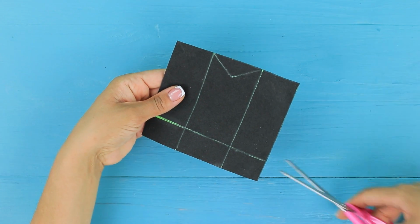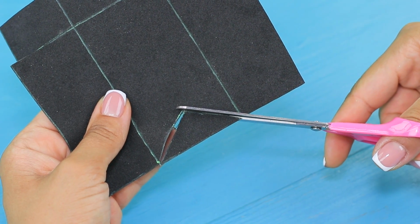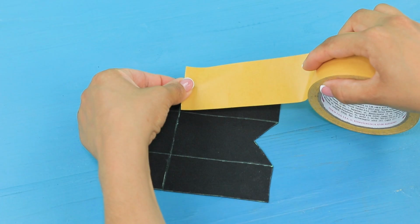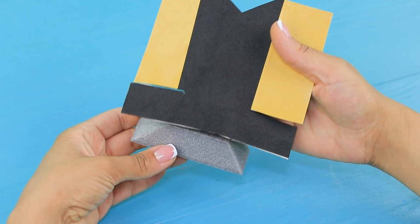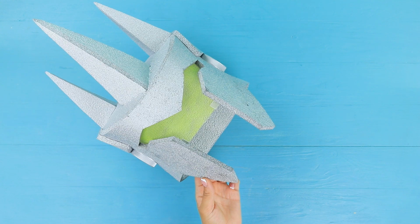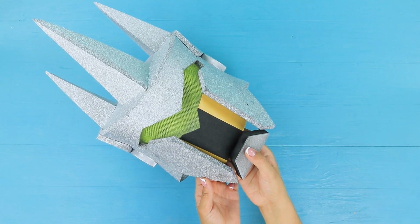Cut a piece for the bottom of the helmet out of black foam paper. Cut a trapeze out of the insulation foam, color it, and attach it to the foam paper. Use double-sided tape to attach it to the helmet.